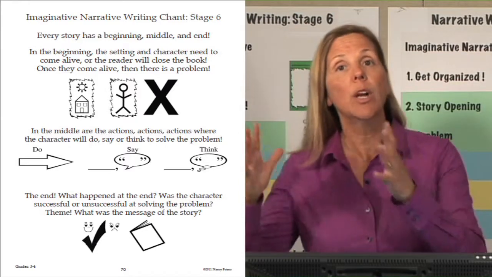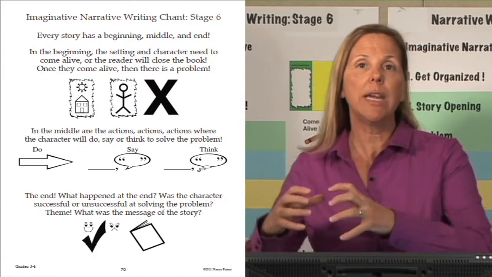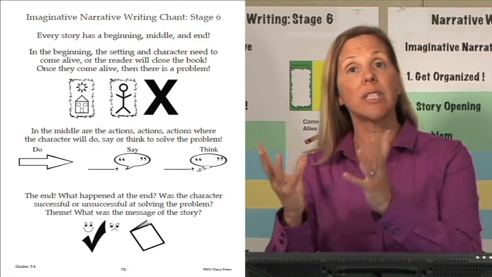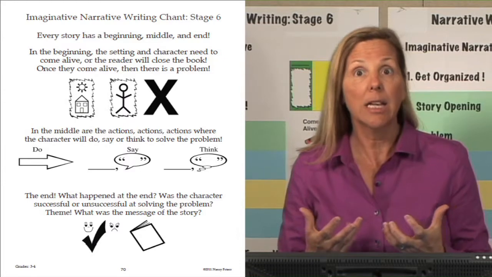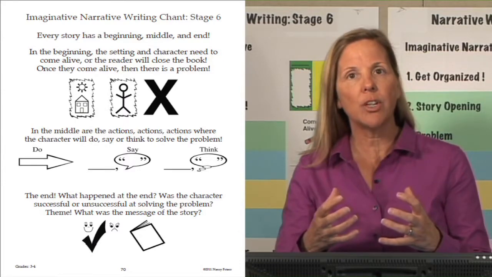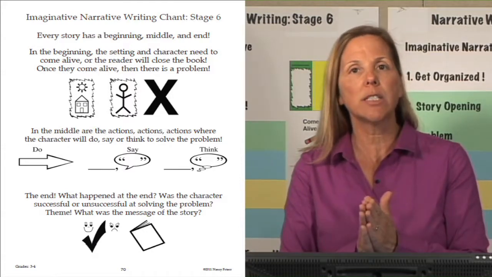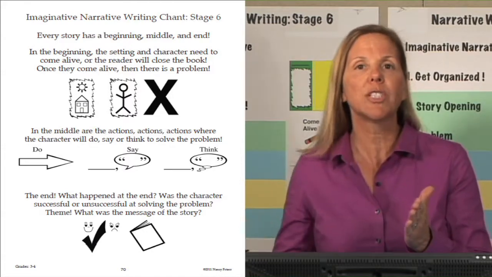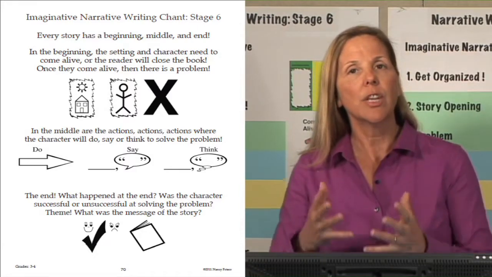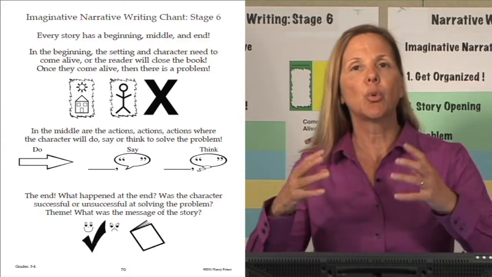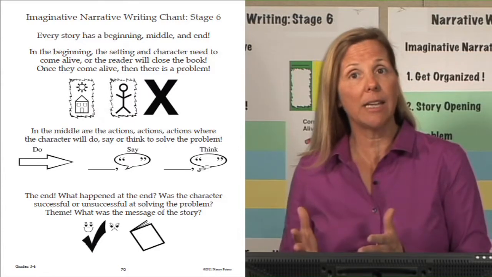Now what we're going to do is we're going to have a come alive box in the beginning of the story, which means we're going to develop the character and the setting, creating character traits as well as the mood, the atmosphere of the setting. This is a fabulous way for your students to make their stories more sophisticated. We're not trying to say, please write more sentences. At this level, we're really looking for students to develop those skills to create characters and settings, and we'll do that with the Come Alive box at the beginning of the story.